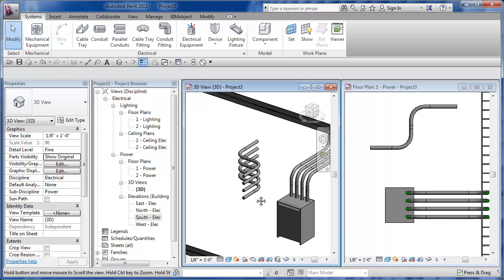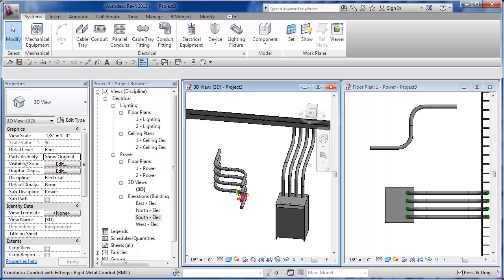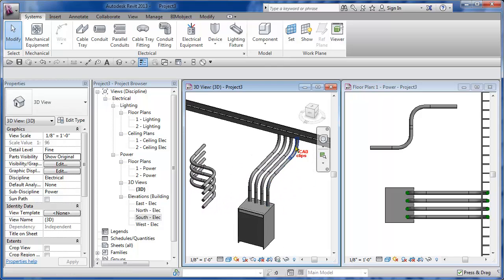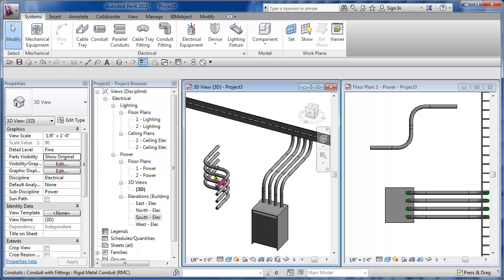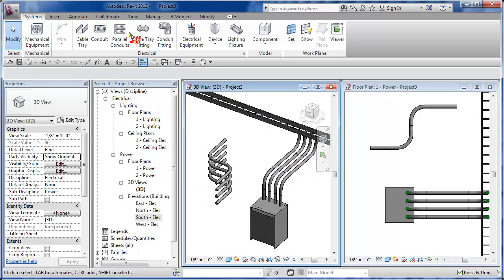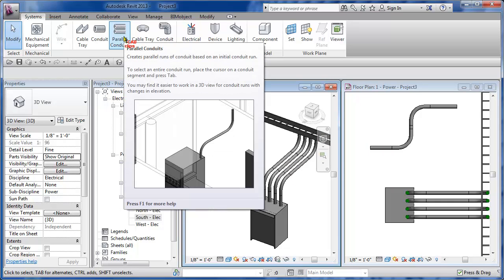So this would be more a case where you could run vertical. Okay. If it was this way in plan. If you already are moving in vertical, it doesn't work to do that array, only in a plan type effect. So a couple tips on using the parallel conduit tool in Revit 2013.